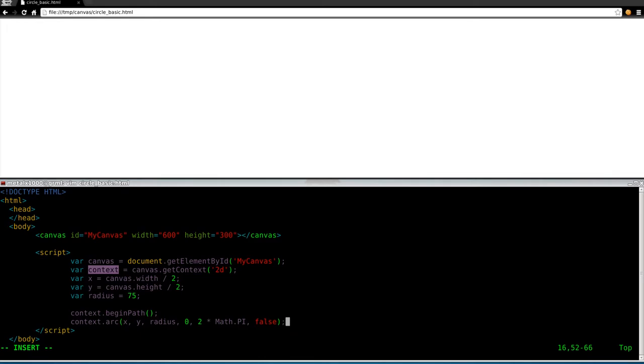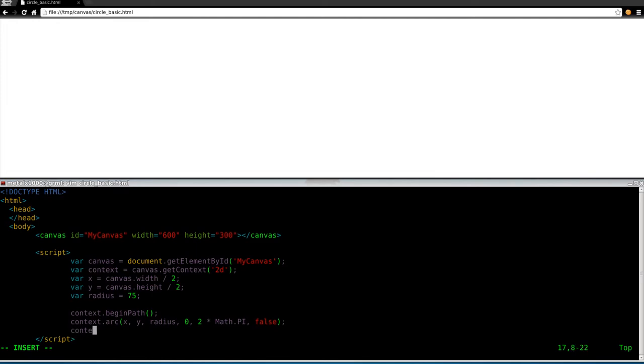And then false, that's whether we're drawing clockwise or counterclockwise. I haven't tested it, but I don't think it really matters since we're going all the way around the circle. It's just whether we're drawing all the way around or not. Since we're drawing a circle, we didn't put these in variables. We could have, but if it's always going to be a circle, those things are not going to change. We're going to get into semicircles in a little bit.